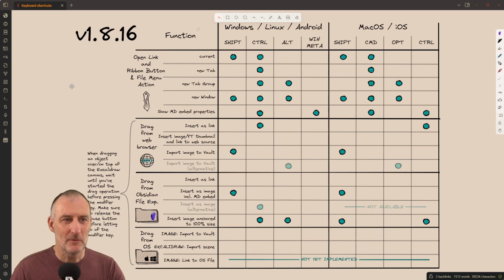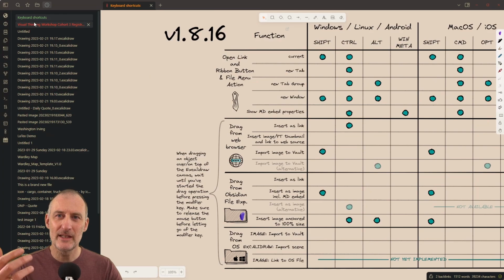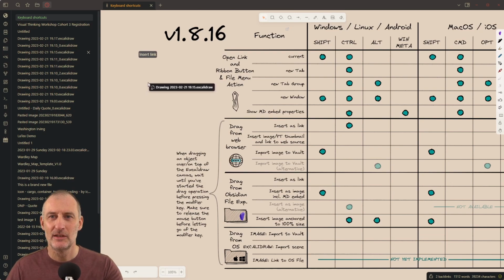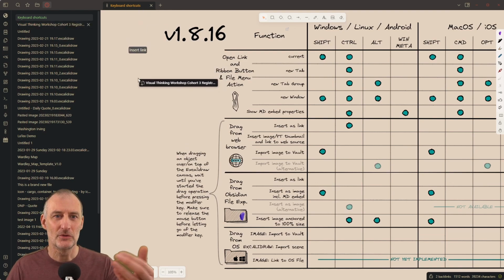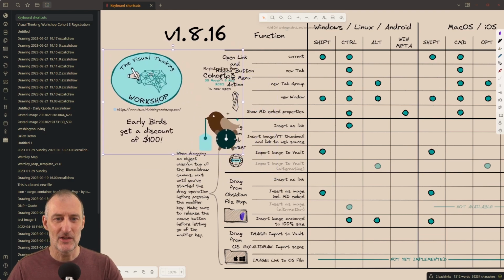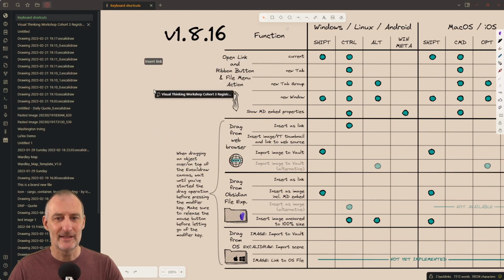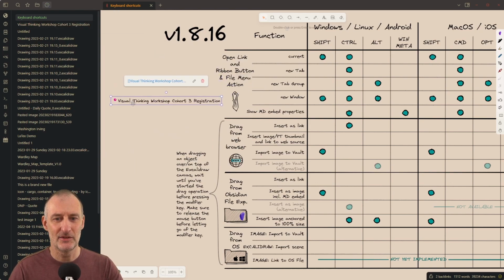And then finally, I want to show you the drag operations from the Obsidian file manager. So if I drag a file, then by default, Excalidraw is going to insert a link to the file. However, if I press the shift button, then it is going to insert it as an image embed, or if it's a markdown file, then as a markdown embed. And maybe let me just drag something else. I'm going to drag this image. So if I hold down the shift, it's going to insert the image itself. If I just simply drag this and let go, it's going to insert the link to the file.